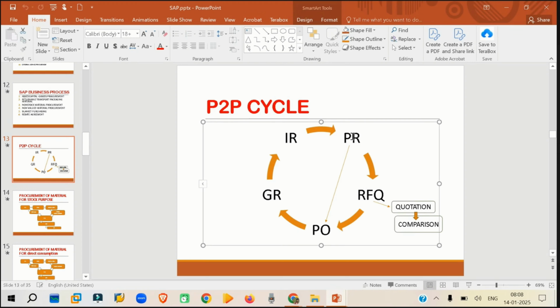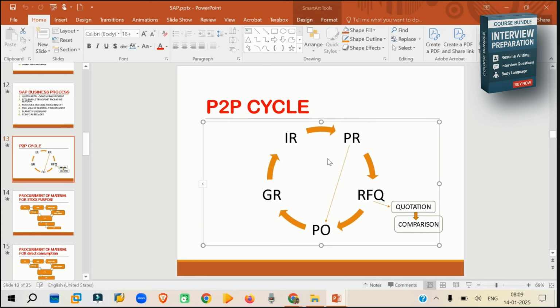And again, if they ask how the PRs are generated in your company, you can let them know there are multiple types of PRs. Manual PRs and automated PRs. Manual PRs are created by the users manually. Automated PRs are created by a process, let's say through a sales order or any other orders, or through your MRP process, or let's say the APO process.